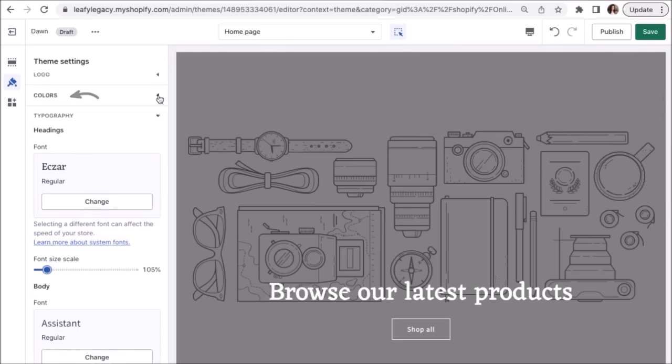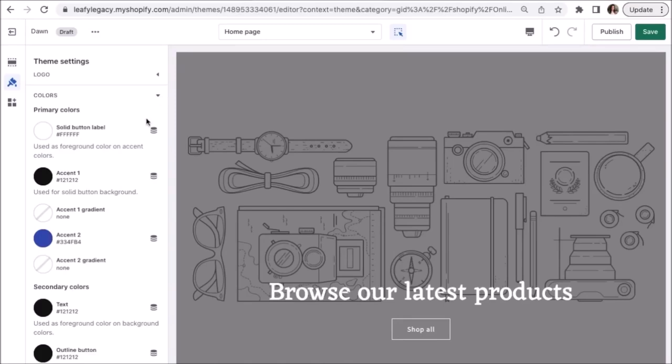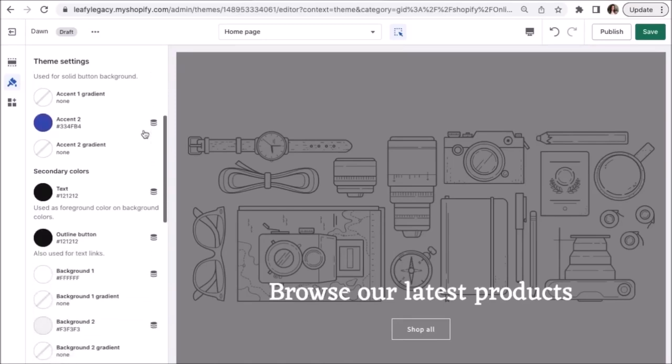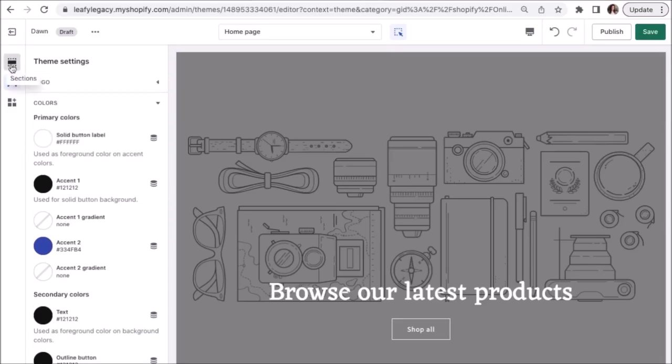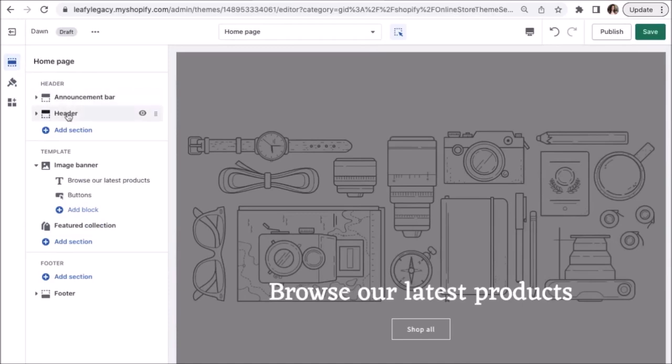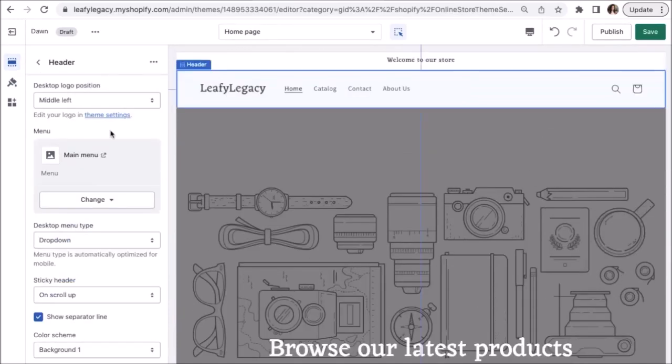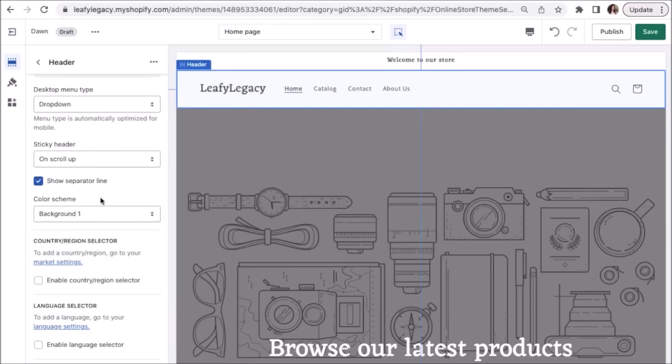So let's open that up. And you will see Shopify gives you a few different options. Now, as we go ahead and edit the background colors of our website, these are going to be the options you will have available. So let's go back to our main sections area up here, and let's go ahead and click on header. Here on color scheme, we can now change the background color of this section. So as I just mentioned, we are going to have a few different options. We have accent 1, accent 2, background 1, background 2, and inverse. I'm going to go ahead and leave this on background 1.